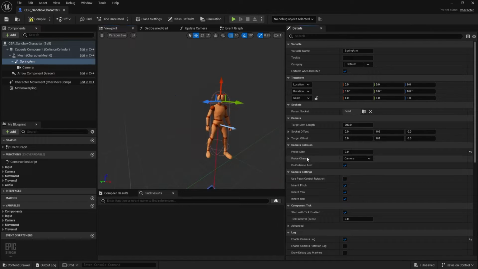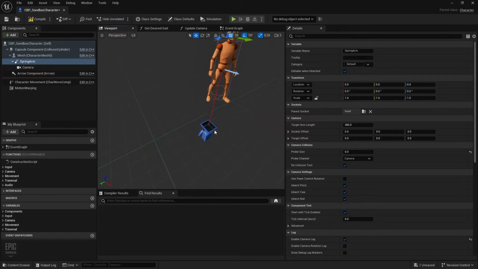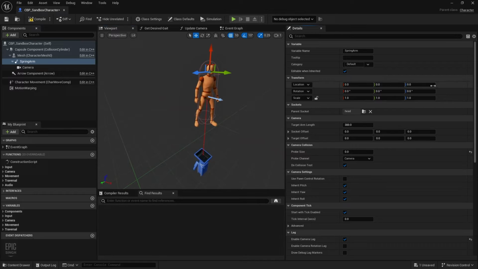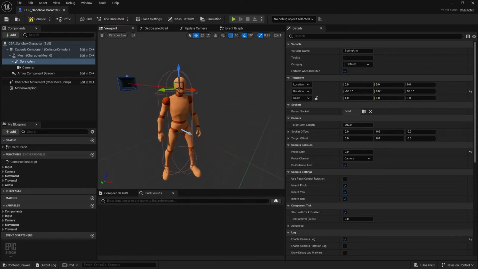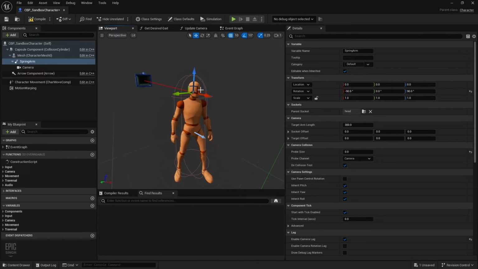If I uncheck this, you will see where this camera got into. So you need to change this to 90, the rotation actually, and here we need to set it to -90. So now wherever the head is actually looking, before we were just making it a child of head.